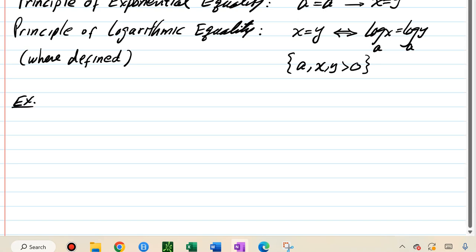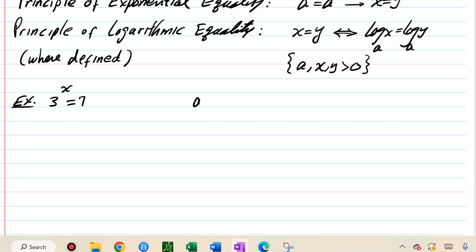Suppose my exponential equation is 3^x = 7. Now we're going to encounter two types of exponential equation. One is, for instance, I have a^x = a^y. Those are the easy ones, right? Where we equate based on the principle of exponential equality. We simply equate the exponents and we can solve them. And then we have other types of exponential equation like the one that I have listed. What if it's in the form of a^x = b, where b could be another expression, it could be a number, what have you. Notice I do not have two exponential functions.